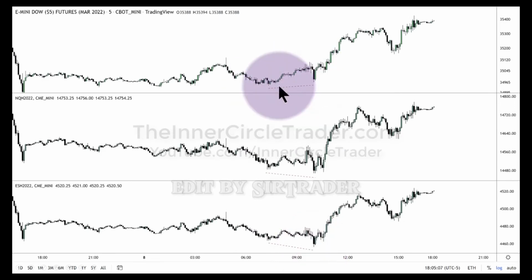When you see that right there, and here's an important thing, you anticipated already. You're not looking for this. This is what some of my students, when they come into my mentorship, see this pattern, they think, oh, it's diverging, so that means it's going to go the other direction. No. This is something that confirms an idea that you had already established before price does what it's doing in real time. What does that mean? You're already looking for a reason to go higher. So that means you're looking at an old low. Does it trade below the old low? Okay. Does it have a shift in market structure that's bullish?